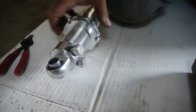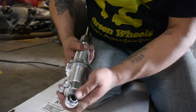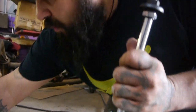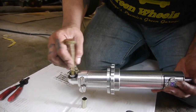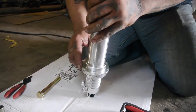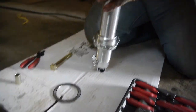There it is. Won't come out. Sits in there nice and snug. When we go to install our bolt, we'll slide in our extra shim. Without it, we'll have way too much play in there. Now that we got our adjusters in, we'll put in our thrust washer.